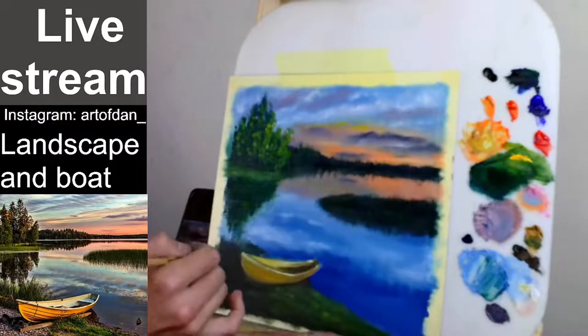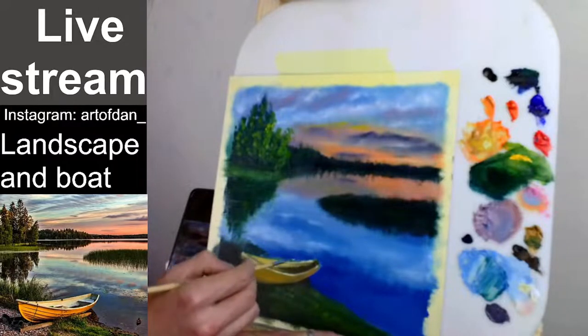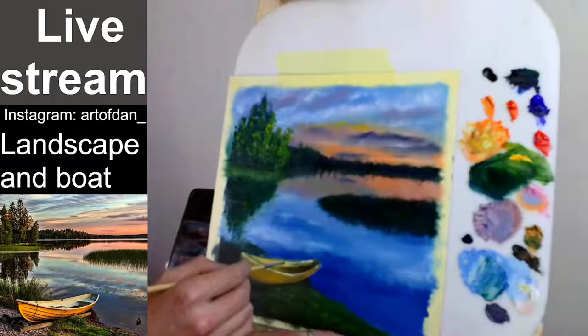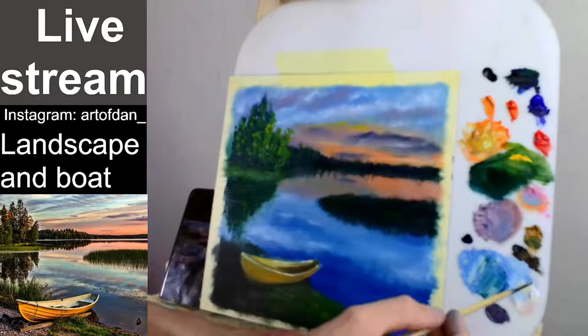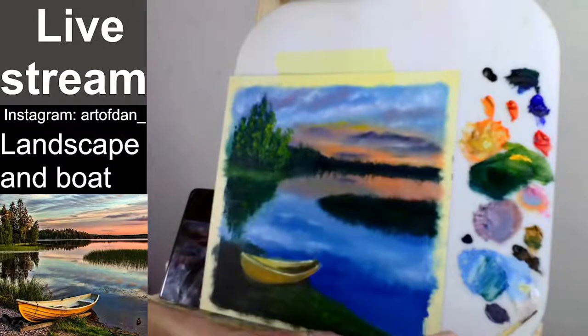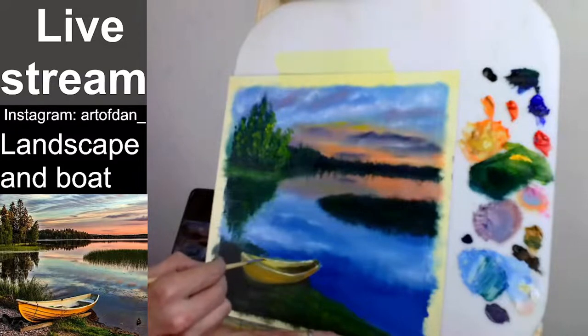I'm just crying because I'm concentrating here too much, I think. Too much concentration in one boat. Actually, I hate the small details, to be honest. I like challenges, to paint something challenging, but I hate the small details.